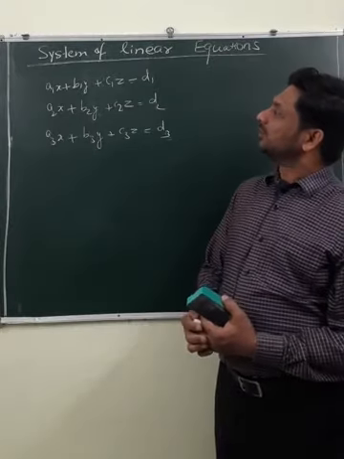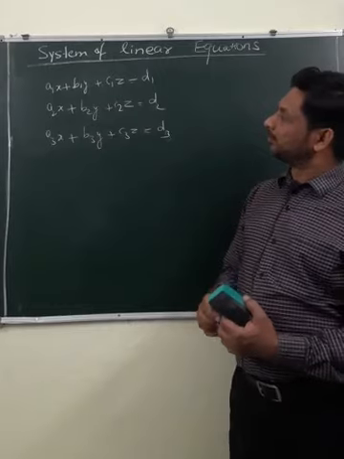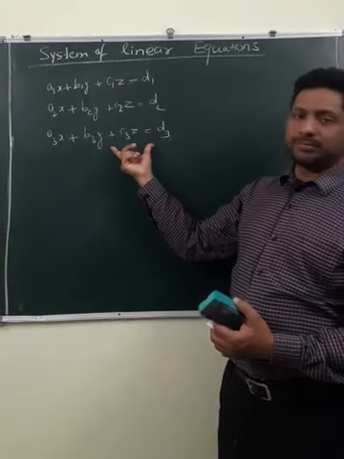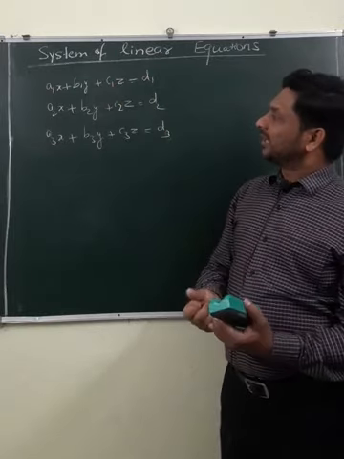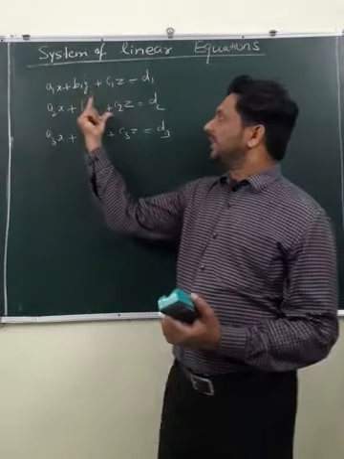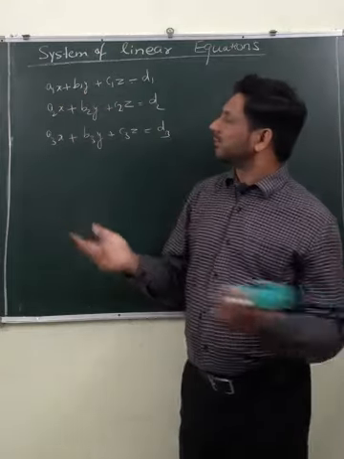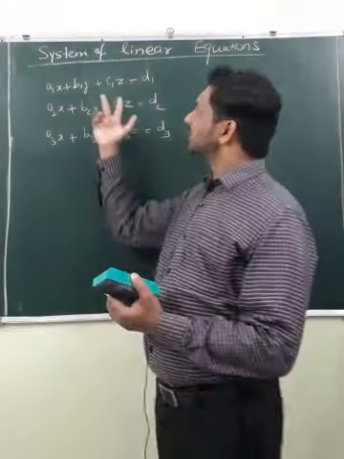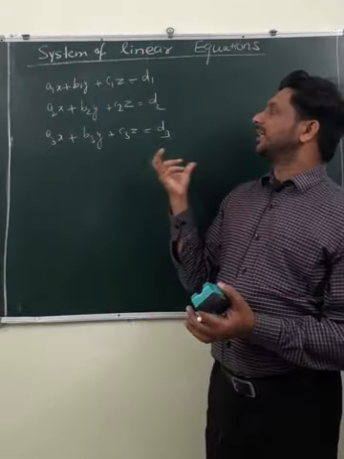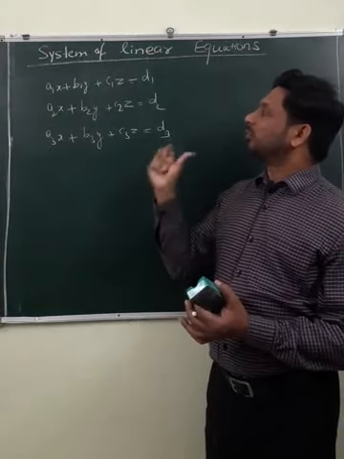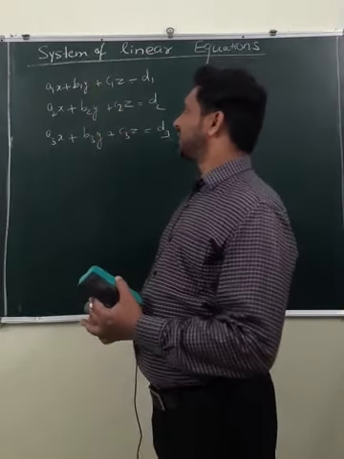Today I will teach you the very important topic, system of linear equations of the chapter determinant. And this is a system. Why is it a system? Because there are more than one equation. These are the three linear equations having unknowns x, y, z. You can say variables. It means the number of equations is the same as the number of variables. So I have to solve this system of equations, which means I have to find the values of x, y, z which will satisfy all three equations simultaneously.